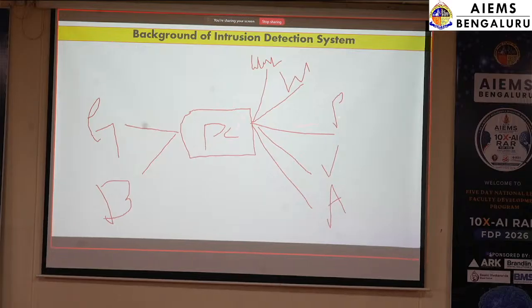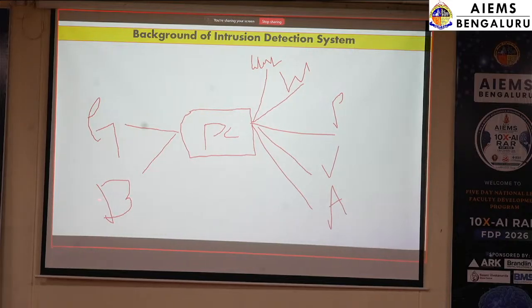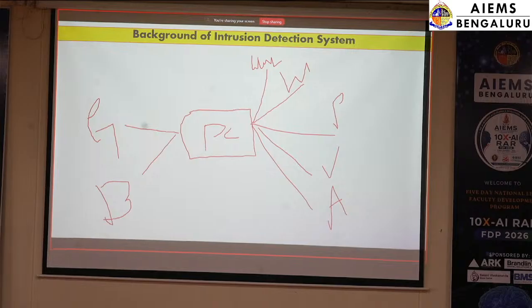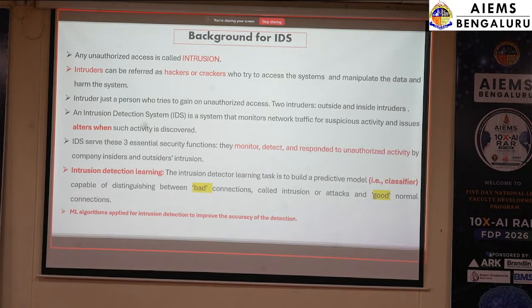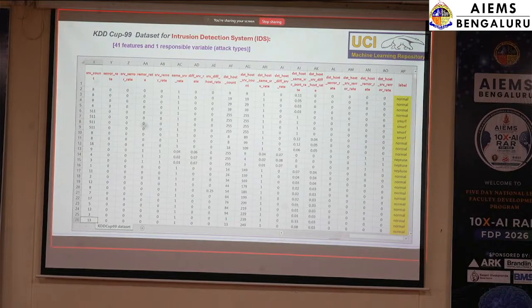Suppose something is coming inside this data, maybe some malicious kind of attack. We can classify that and immediately the admin will take care. Based on that, we go for further action. So for that, machine learning comes into the picture, hence we have to go for classification of the data. Whatever I have explained, you can see here: in the intrusion detection system, we have to monitor, we have to detect, and we have to go for classification of the data.